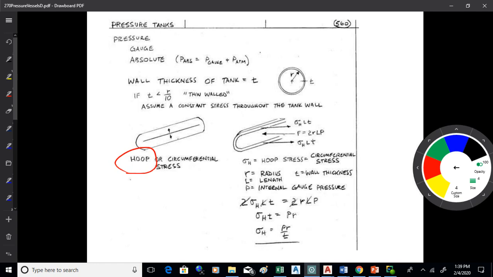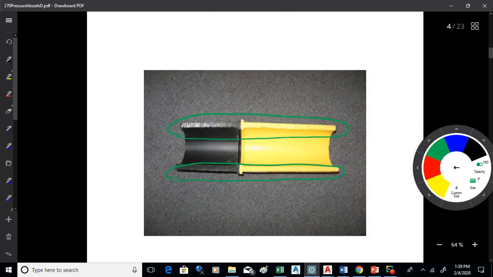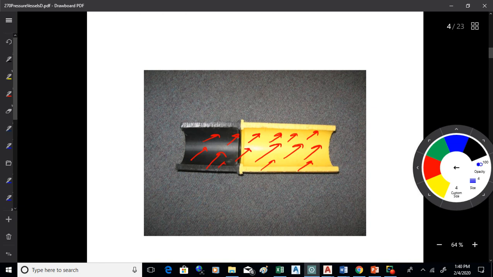So what we're going to do is we're going to cut the tank right down the middle, the long way, and we're going to look at what's happening there. And what's happening is inside the tank, you've got pressure that's pushing like that, okay? And that's trying to tear the tank apart the long way. So what the material in the tank has to do is pull back, okay? So that's going to go like that. And these two forces will be in equilibrium, okay? So to keep the tank from failing, these sets of forces have to be in equilibrium. So the internal pressure is trying to pull the tank apart. The tank wall is pulling back, okay?